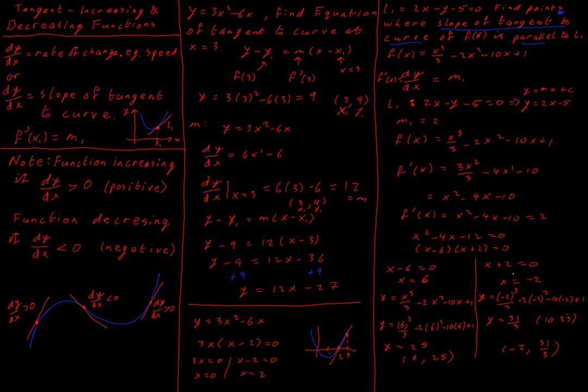We can do the same thing for x is equal to minus 2, sub it into our original function f of x, and we get 31 all over 3. For doing interpretations of what's going on, it's often a good idea to write that in decimal form, because for most people anyway, it's easier to empathize with a decimal. You know roughly that it's 10 and a bit, which is a lot harder to interpret from 31 all over 3. So these are our 2 points, and that is what we need for our equations of tangent.